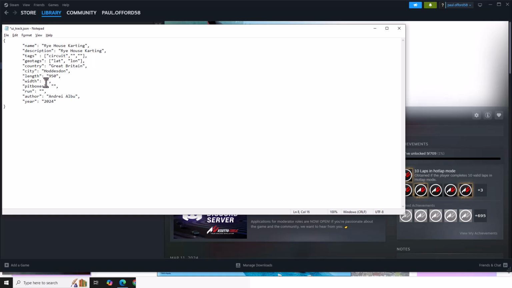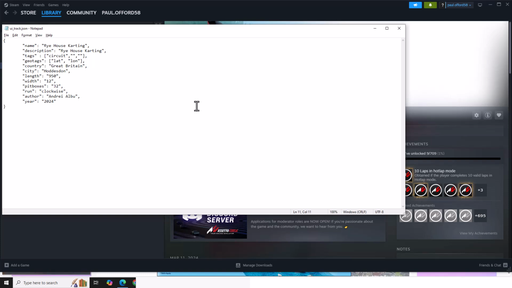The width of the track, I've looked at all the other widths that are defined in Assetto Corsa. They say things like 14, and I don't think it's 14 metres across the track, but I'm going to put 12 in there. I'm not sure how many pit boxes there are. I know that kart tracks have quite a lot of active karts on the circuit at the same time, so I'm going to say 32. And the other thing I'm going to say is that this is a clockwise track. Sorry, that should be in lowercase. And again, I've just picked that up from other definitions.